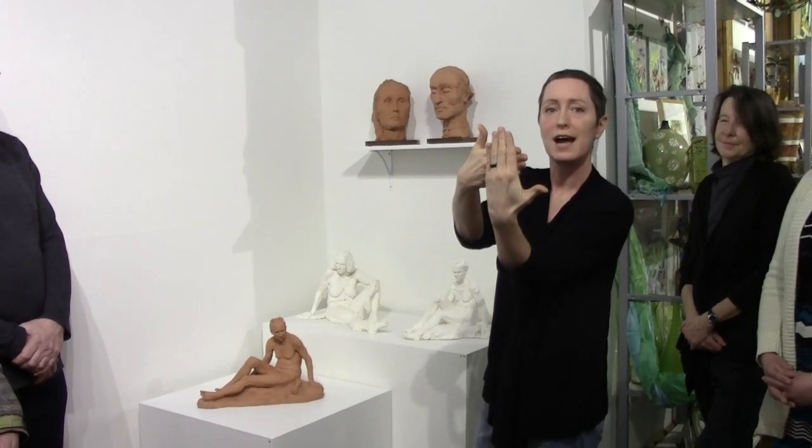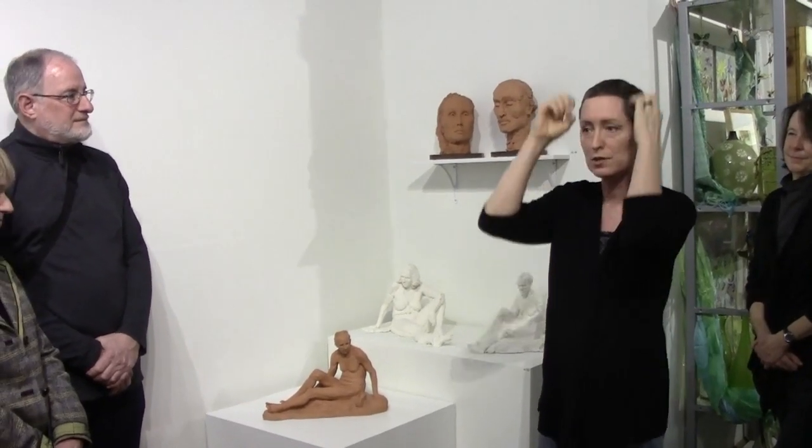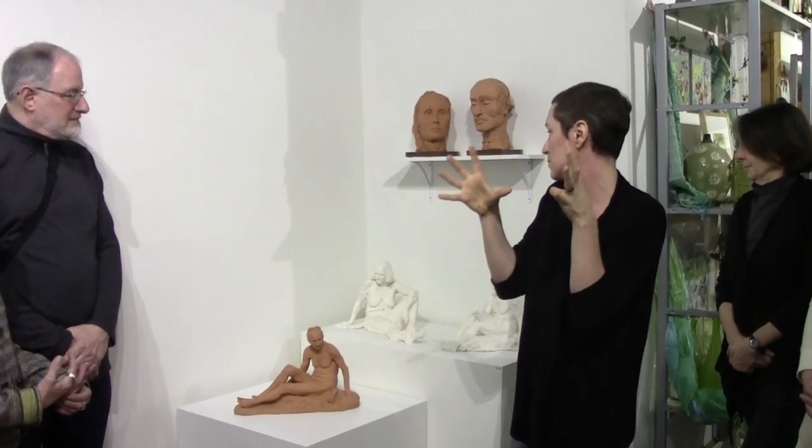And then just in general, just trying to see in three dimensions, trying to see that the two dimensions that I'm looking at has something coming towards me, has something going back. And trying not to forget that. The moments of exploding aha's, when you're in this quiet space with all these serious people, and serious models too, everybody's there for the same reason, really. And these quiet moments of inspiration that happen when you suddenly see, oh, right, it just sort of clicks somehow.